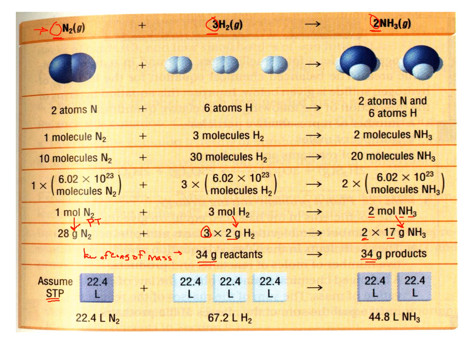And then finally, you would make 2 moles of NH3. NH3 is a gas also, so you could think of it as 22.4 liters. But you have 2 moles, so 2 times 22.4 gives you 44.8. Notice these do not conserve. They do not add up. Liters is not conserved. Molecules is not conserved. The only things that are conserved are atoms and grams. Those are the only 2 things that are conserved. Mass and atoms.